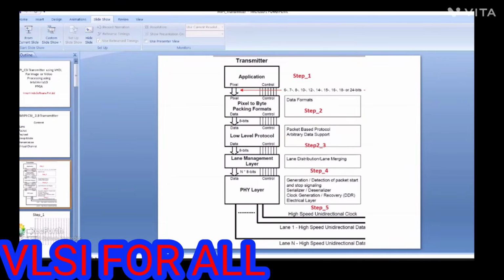Here 2 or 3 things we need to add: one is the header, second is a checksum, and one is the error correction code. When I'm sending the data, when it's received, is the same data received or not?